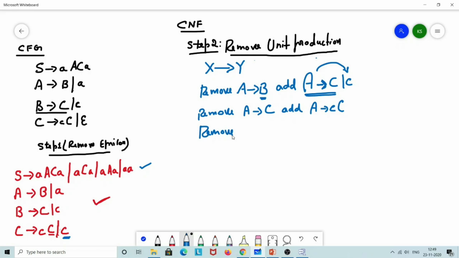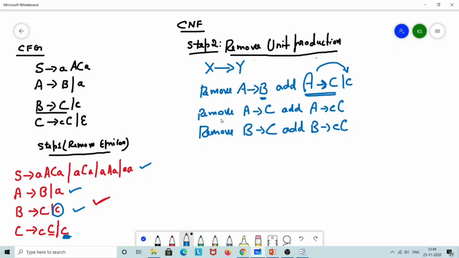Now we'll see. So this is clarified. So we'll look into this. B gives C again is a unit production, which I'll remove and add the rule of what C is giving. So I'll get C gives small letter c, capital C, right? Okay, so do I need to add this C again? No, not required, because B already is giving a terminal c, right? So I will not add that. Okay, so these are the three changes I need to make.